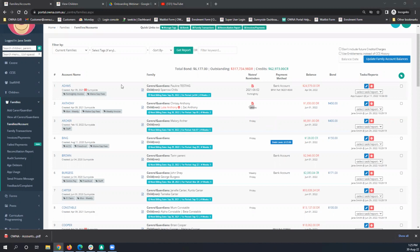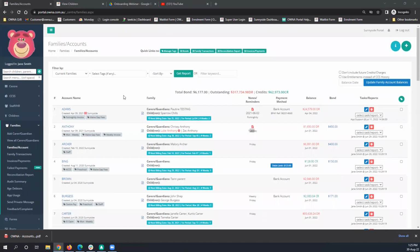Now, when it comes to this account creation, you can actually extract your accounts from your current system and load them into Owner. And when you do your accounts, we always do it in a two-stage process. Stage one is creating the accounts, and if you give us enough information, linking them up as well, right? And then stage two, or I guess it's multiple stages, but from an account creation point of view, it's two. We create the accounts, parents go on the app and they do their direct debits, right? And then stage two, once you go live, we actually extract your up-to-date balances and import them into Owner as well, okay? So we can do all that, and we have many guides on how you can do that.